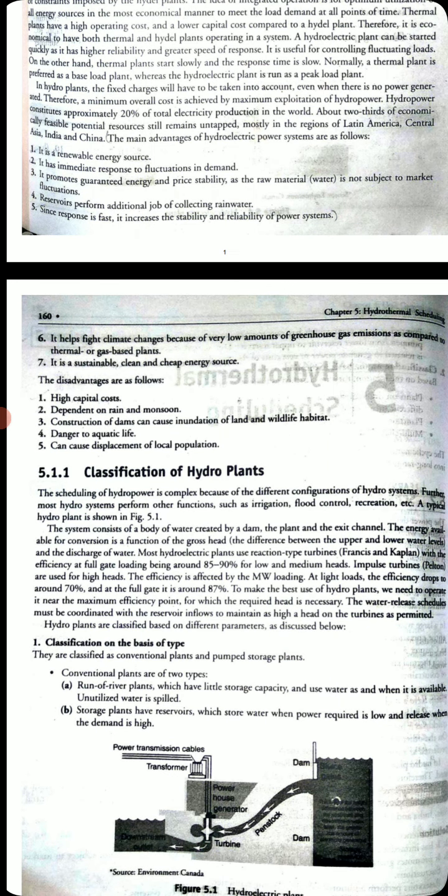Construction of a dam can cause inundation of land and wildlife habitat. So there are many difficulties in building a dam. We need to take many permissions, and we should think of earthquakes, and it can destroy life. Sometimes many cities are submerged under the dam, so it will affect wildlife. So there will be restrictions from the ecology department also. All these things will be there. Danger to aquatic life: it has the highest danger to aquatic life, and it can cause displacement of the local population.